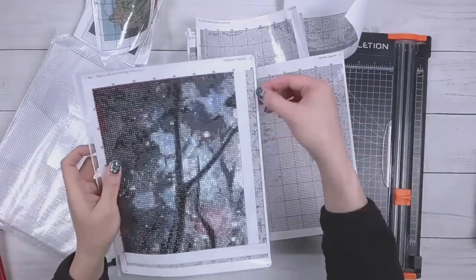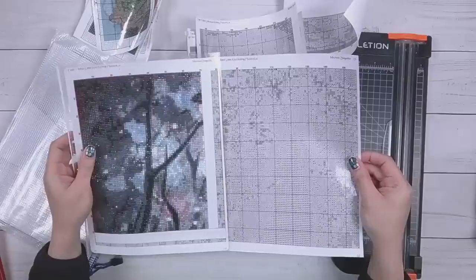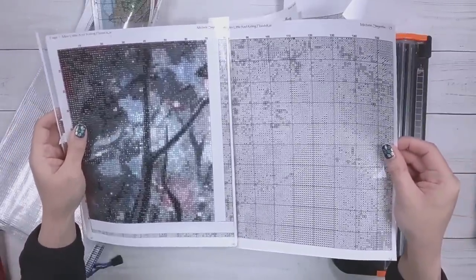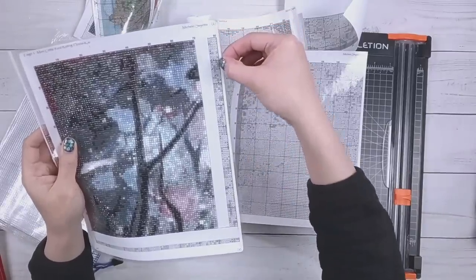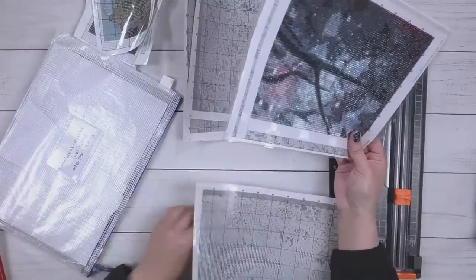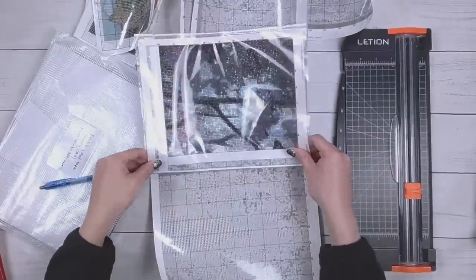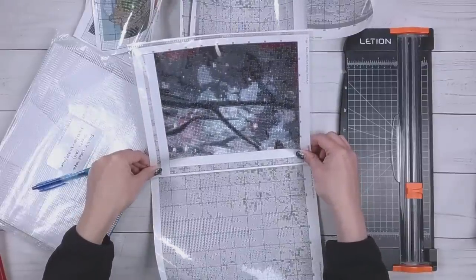So I leave this part open here so that I can put it on top of over here and match it, so there's an 80 and 80 there. So I'm going to cut this little edge out here. See this white edge? And then I'm going to put tape. My plan is to put tape like here and then put it on top like that and put them together like that.